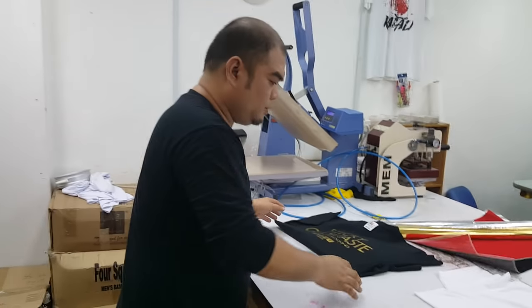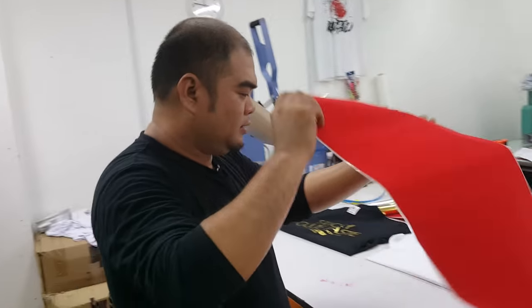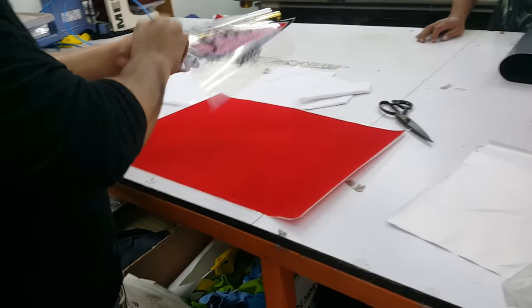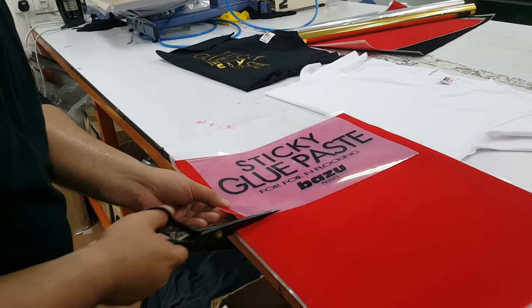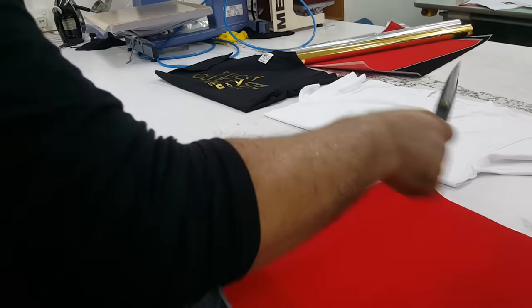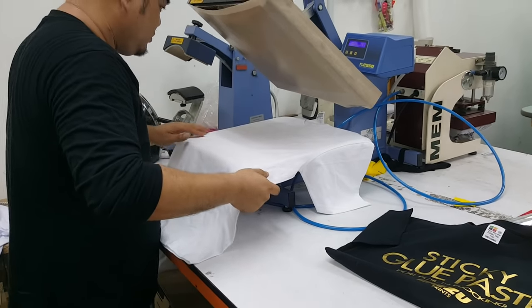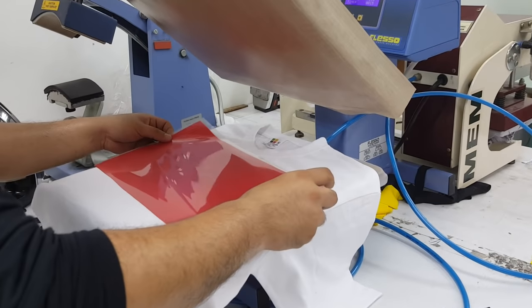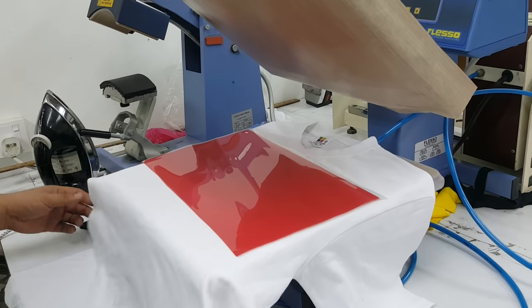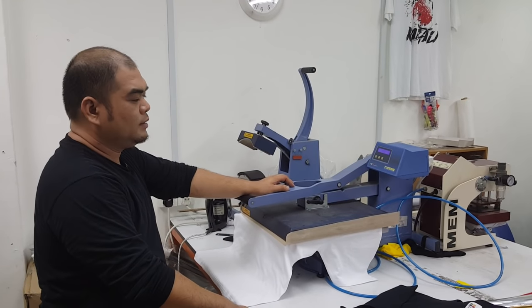Now I'm going to show you the flock. This one is from Basel Print also. This is the flock paper. Today I will choose the red color. You do it the same way also. Same settings, 160 Celsius, 15 seconds.